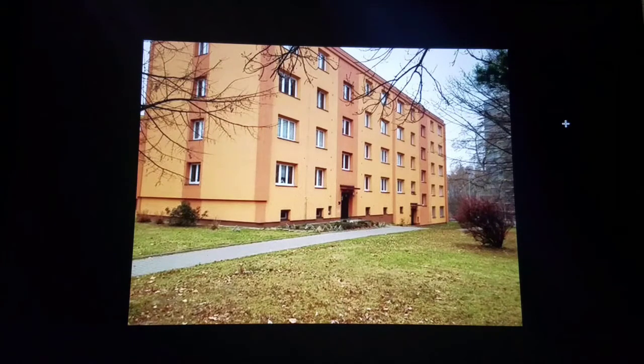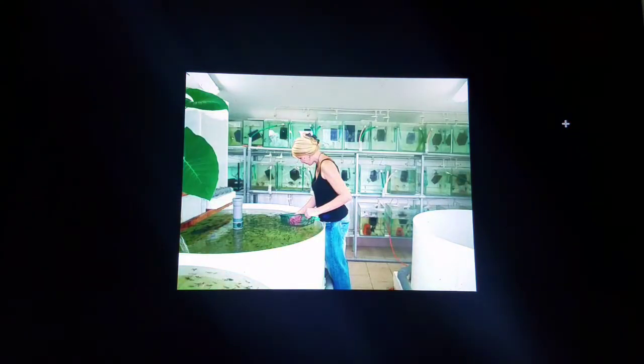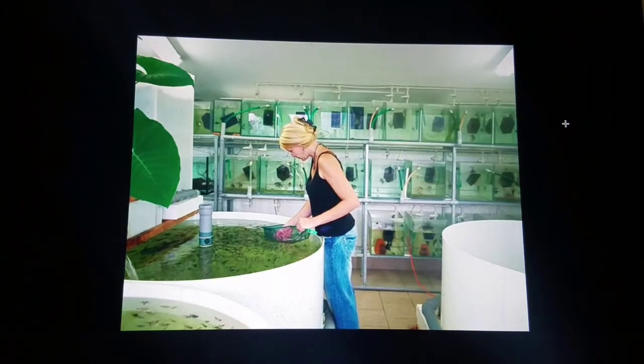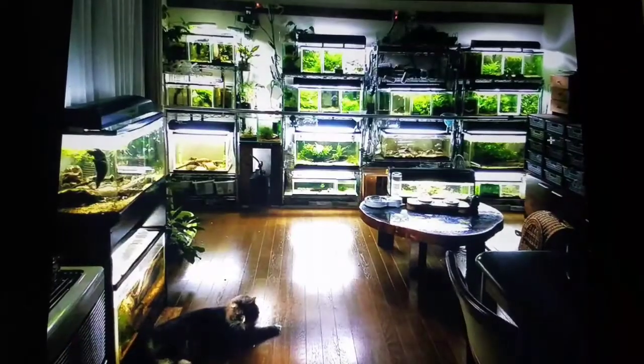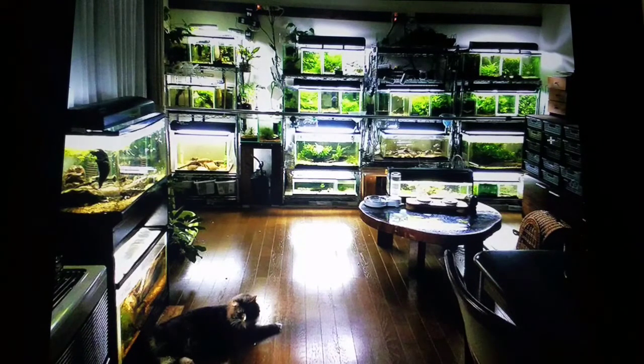I was reading an article written by a great Scottish paper or blogger, and I'll link to his stuff also. But he took a visit here. He wasn't expecting this. He said it was cold outside, and he walks into the basement and it's humid, and there is all sorts of stuff set up. So there's everything from modern-day setups to, in the apartments, some people have breeding going on at this level. They have hydroponics going on, you can see. And it's bringing a lot of light and life into the house.